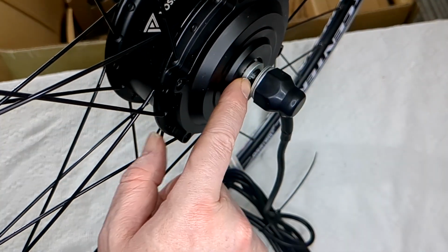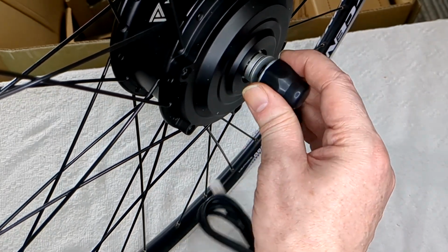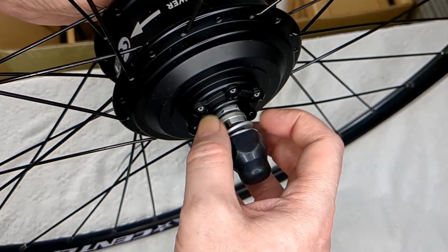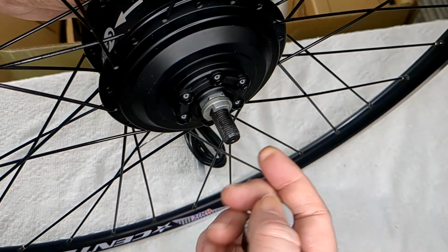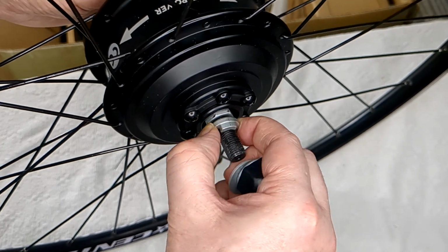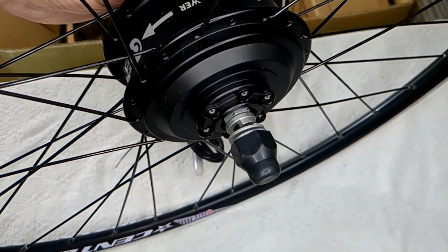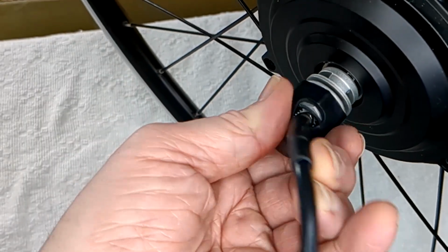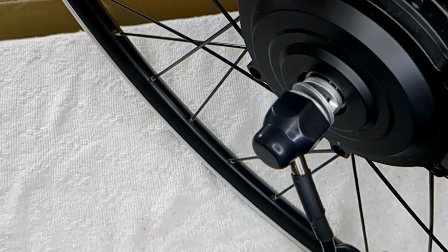I think you fit one of these on, the fork is in between these 2 washers. That one's a special one there. I presume you can't put quick release stuff in here. These are really heavy duty. I haven't done this. This is my first e-bike, so yeah, this is all pretty heavy duty. The washer's got a bit that juts in. I won't be changing them. I'm sure this is typical, it's got some sort of springy protector there. Only seems to move one way, I'm not sure. Forward, probably.